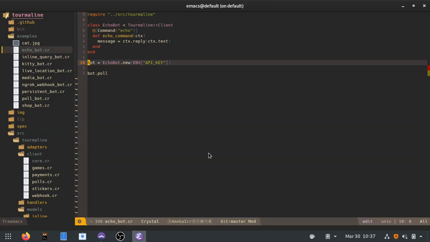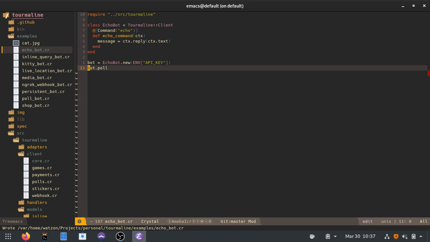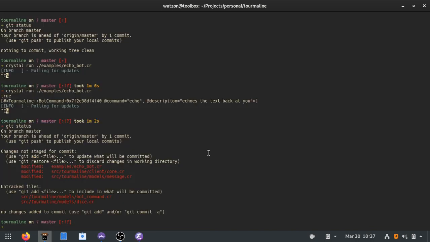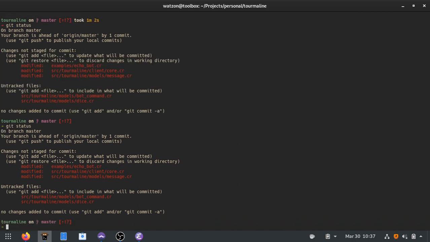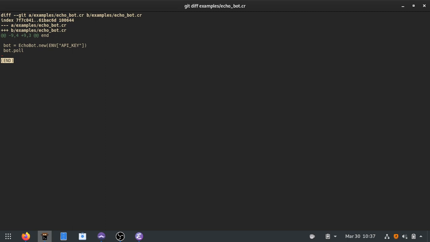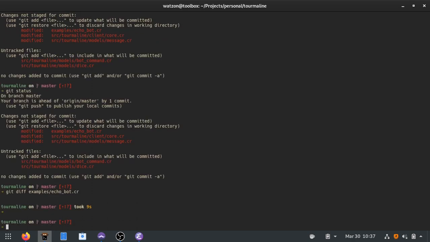EchoBot is still showing up as modified. What is it saying I changed here? Oh, the line at the end of the file? Okay.